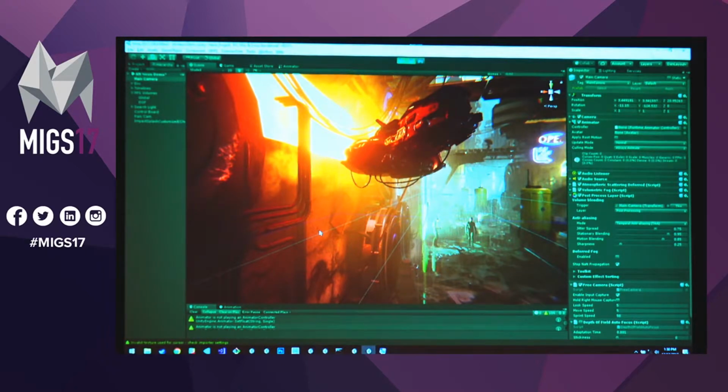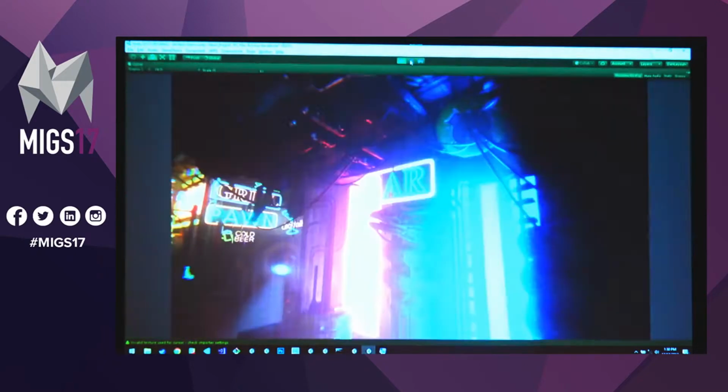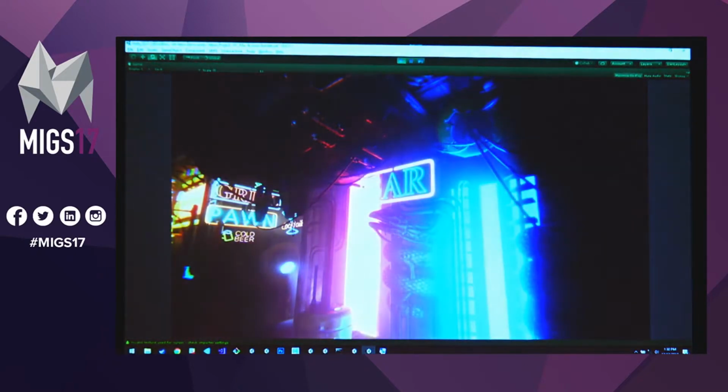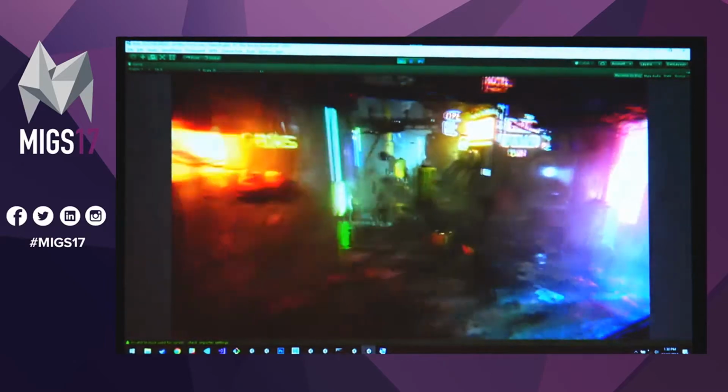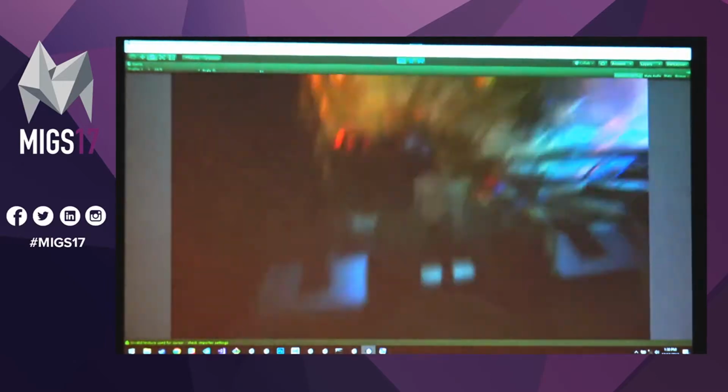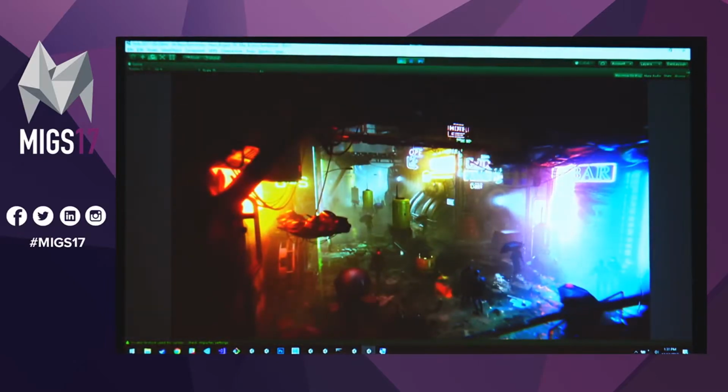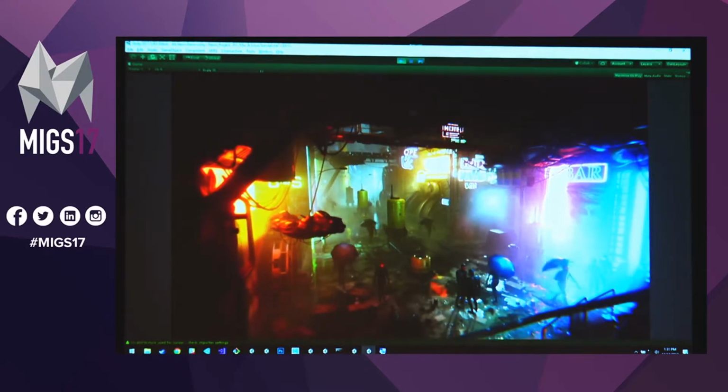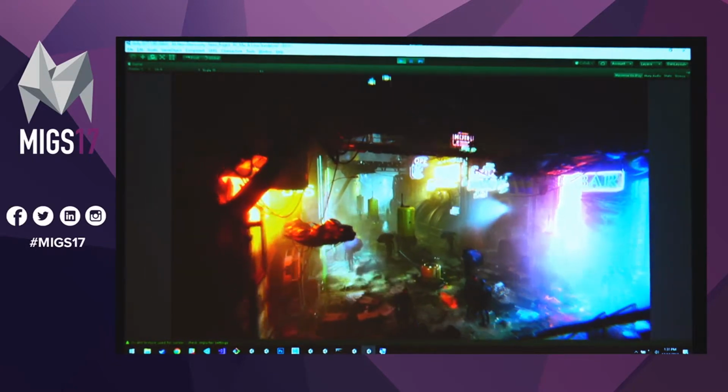He's not spending time modeling all these different assets, getting the exact things he needs. Instead, he's just spending time working on the look and feel of the environment that he wants, using the post-processing stack to really take it to the next level and get this visual fidelity.